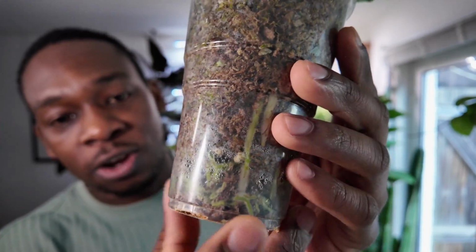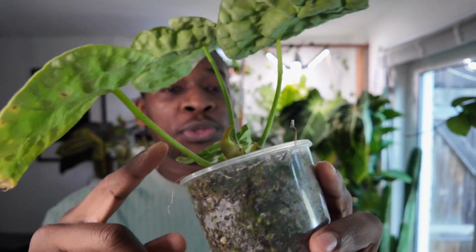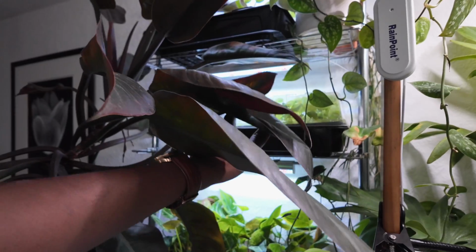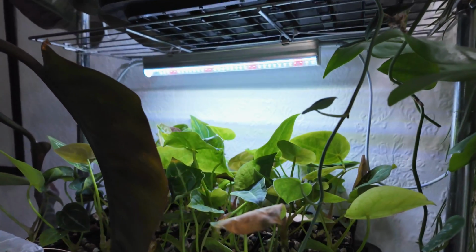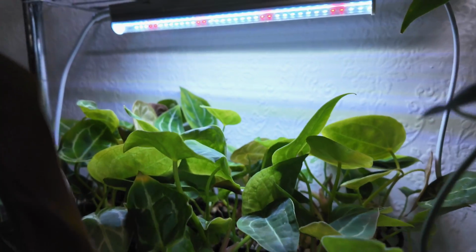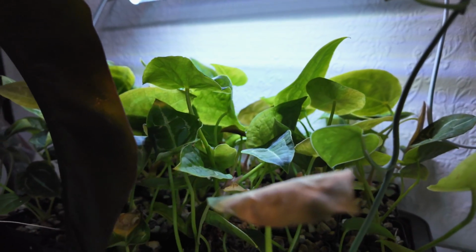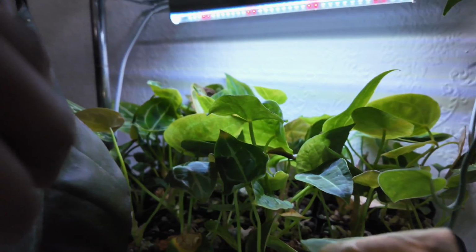So it has lots and lots of roots. So very healthy. And we have a new leaf coming out from over here as well. And by moving this philodendron out of the way, you can see all of these seedlings here. There are probably about 40 plants in here alone. And this is all from the one mother plant.